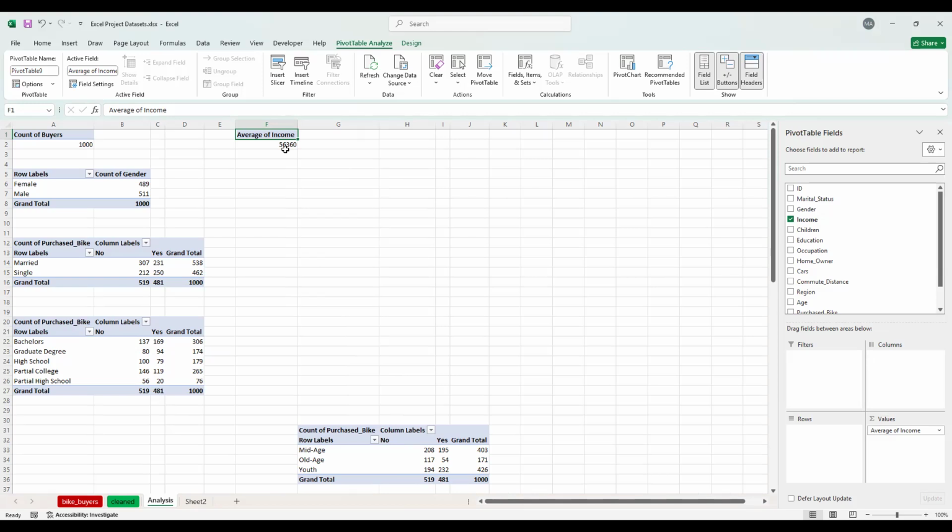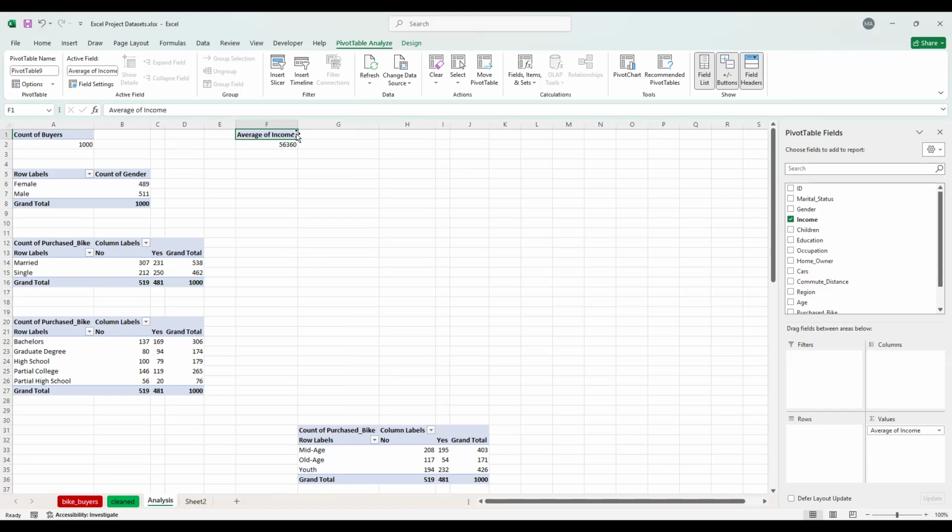Another thing I can also do to make it more realistic is to know who are those that can buy, right? What's the average salary of those people that will buy a bike?